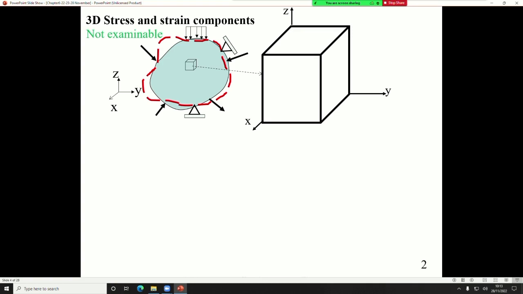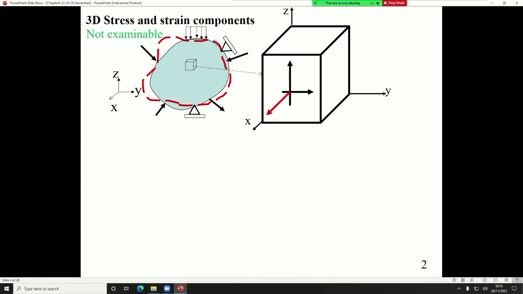Now, based on the stress definition, because it is highly loaded, nonlinear, whatever, every plane of this cube is subject to stresses. So if you look at this plane, you can see it's subject to two shear stresses and a normal stress. I've shown the black arrows for shear and the red arrow for normal stress.